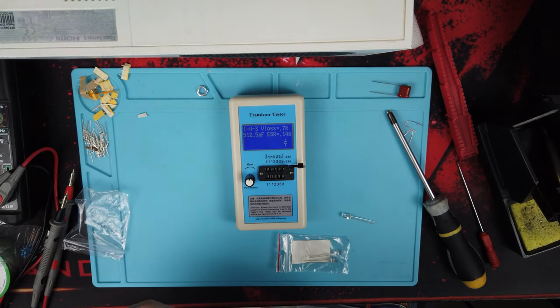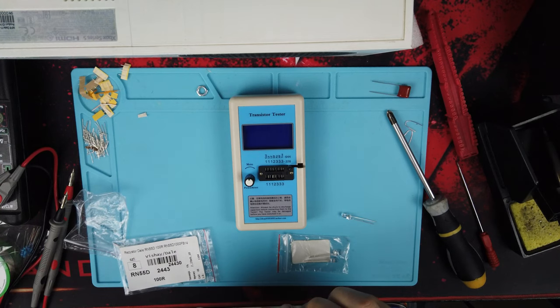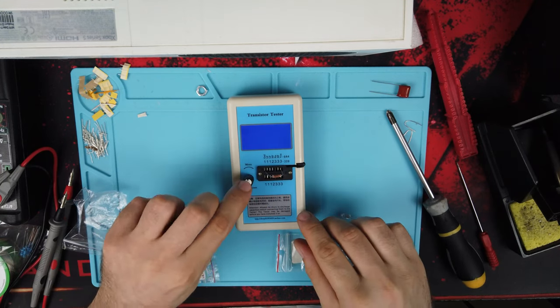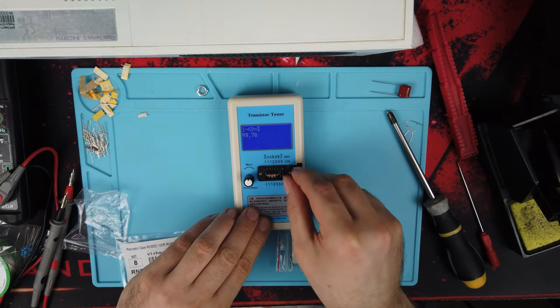Okay, so now I will try this Dale resistor. It should be 100 ohms, and it's 1% tolerance. 99.7, so I think it's okay.